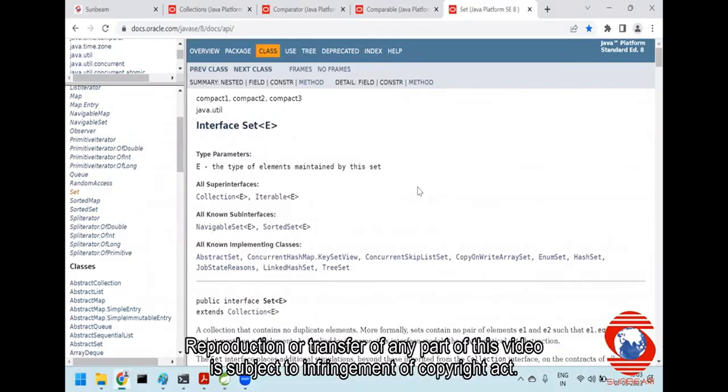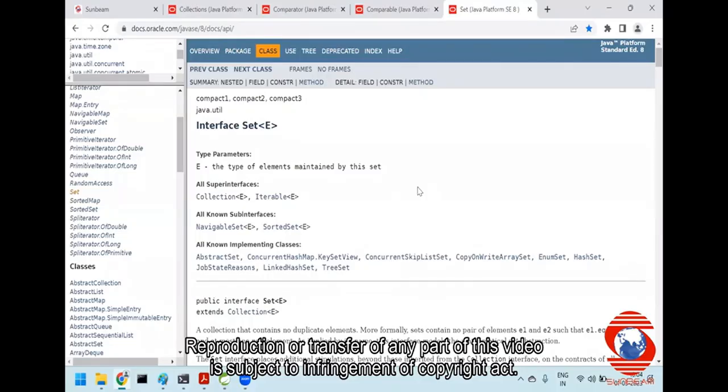Ordered means जैसे आपने elements insert किए वैसे ही आपको output में दिखता था. Point number 2, when you were talking about list, lists could have duplicate elements also, right? And a list can have one or more null values also. आप null भी add कर सकते हो.